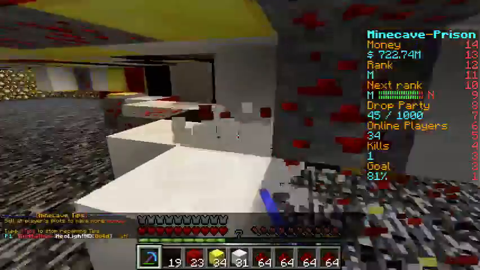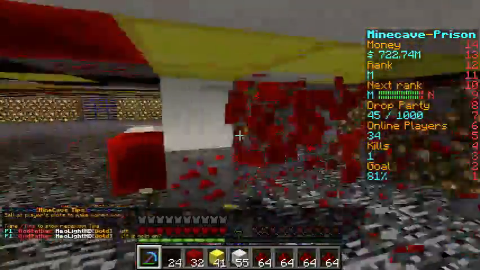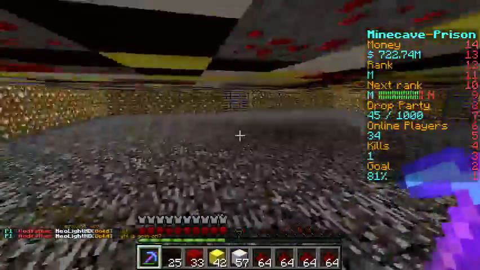Why is this person down here with me? You're not supposed to be down here with me. This is my spot to mine. This is my stuff. Oh, I'm just kidding. Just kidding. Go away.